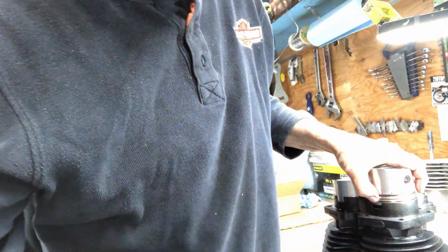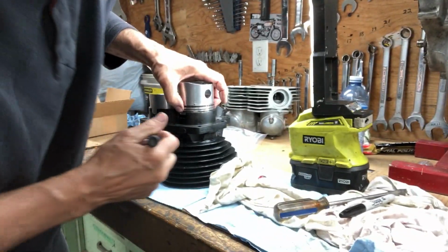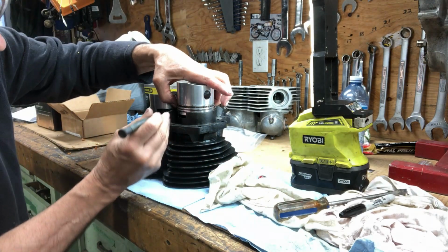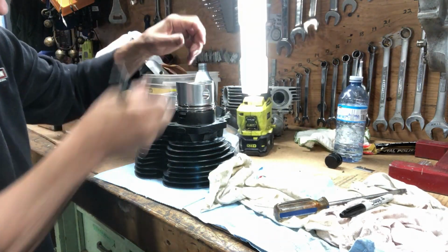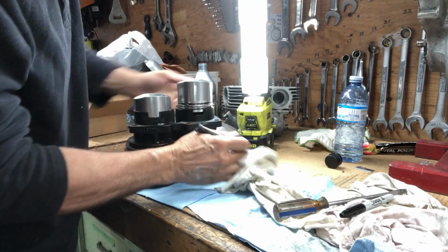Gonna be hard for you to see here, but let's get this back over here. Get this down. So I'm just squeezing in these rings here. Get a little bit better lighting here. Not good lighting for you guys, but good for me.